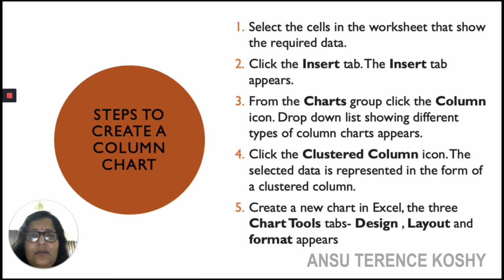From that, here we are going to take the 2D model, that is the clustered column chart. You click on it. Then you get the chart on the spreadsheet. Then 3 tabs appear. I already showed you the different varieties that you can create. All these are possible with the help of the 3 tabs that come along with it, that is the design, layout and format tabs. Once a chart is formed, when you touch the chart anywhere, you will get the 3 tabs, that is design, layout and format tabs.